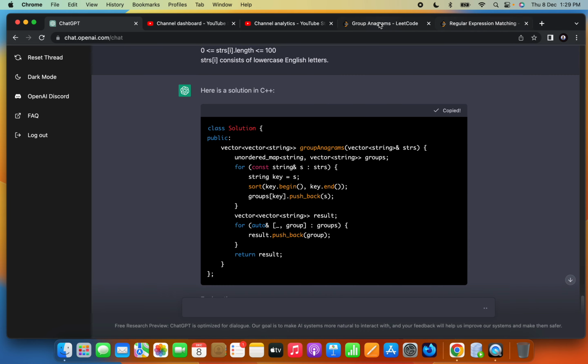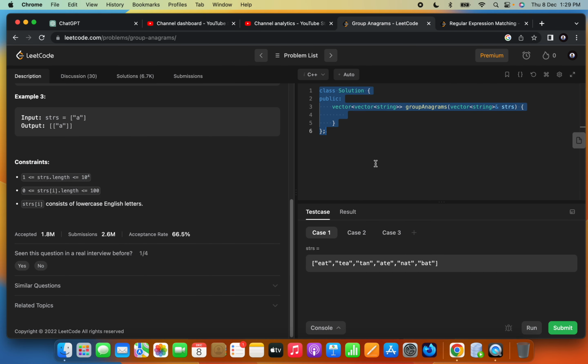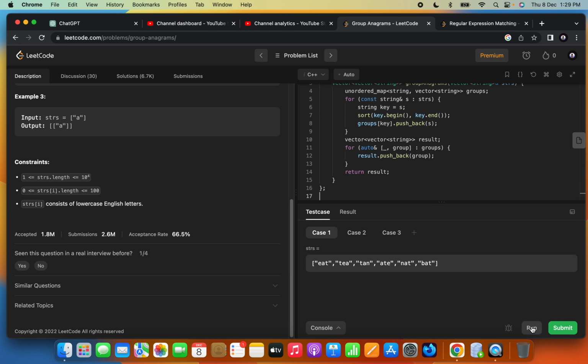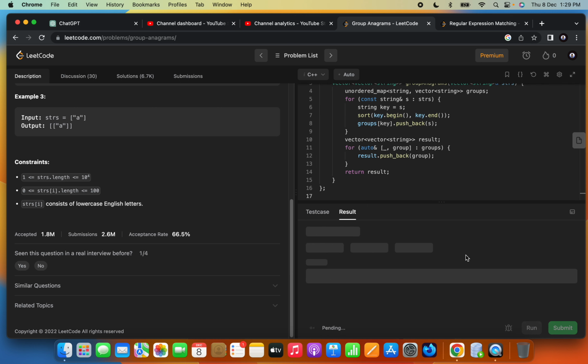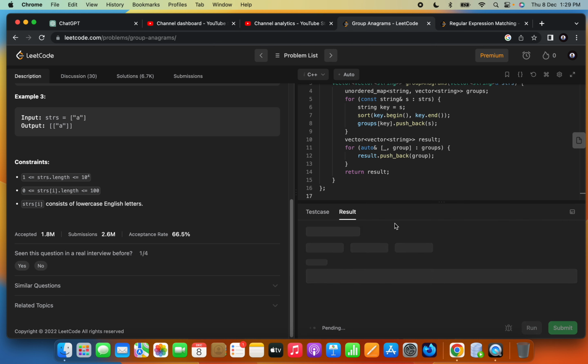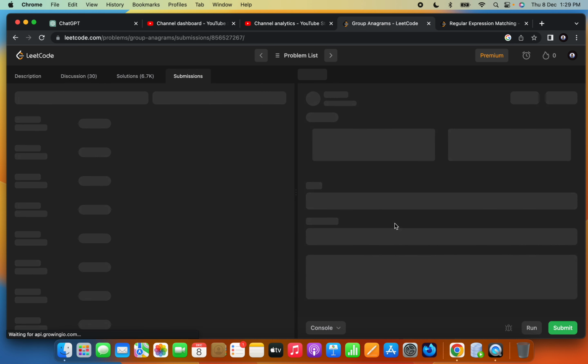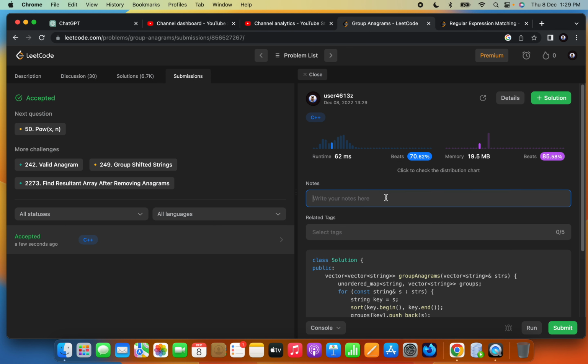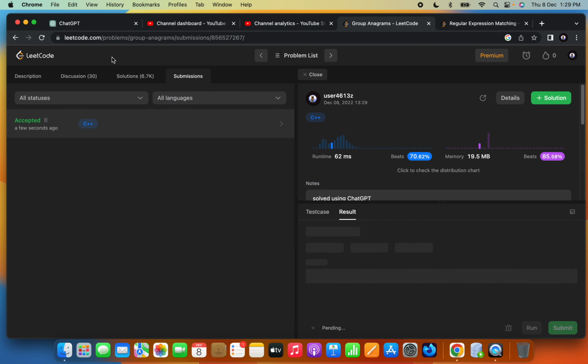Okay, copy this, remove that, Control C, submit, run. I think it's able to solve this very quickly, right? So it's been less than 10 minutes and it has already solved 3 problems. Solved using ChatGPT. Let's go. So 3 down.